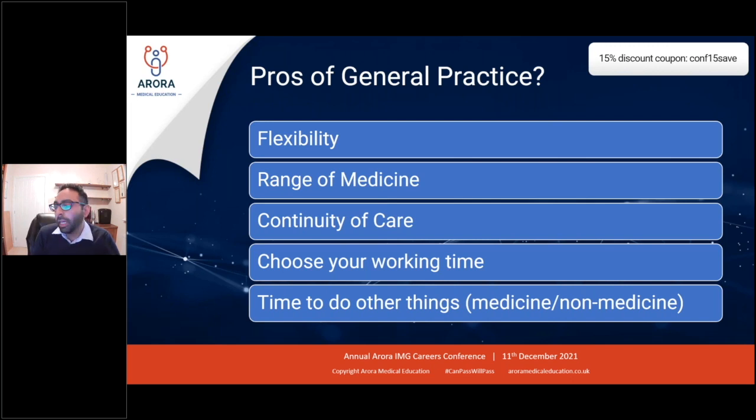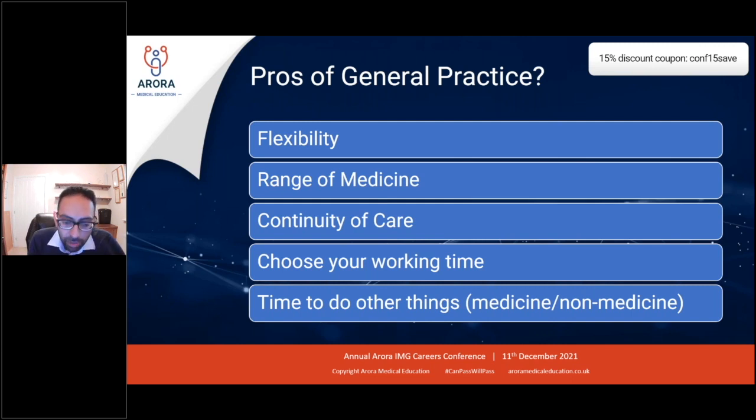So, for example, you might have a GP who works 2 days as a GP in GP clinics, and then they do 2 days maybe working in minor surgery, or working as a GP with a specialist interest in women's health, or a GP with a specialist interest in, I don't know, endocrinology or diabetes. So you have lots of flexibility within your working week.